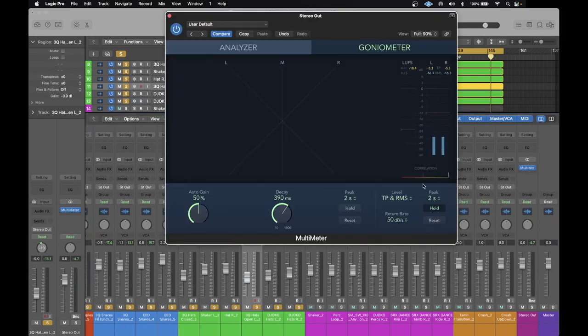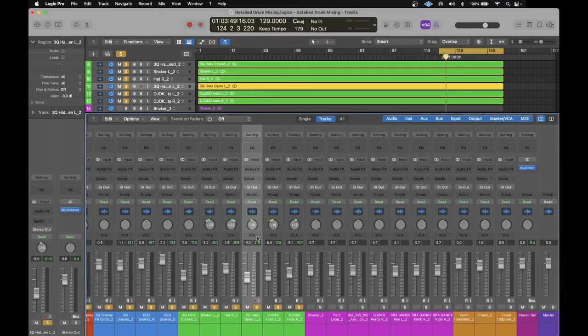Okay, again at this point, just check our correlation. So we can see we're fully in phase and we're getting a slightly wider stereo width already.